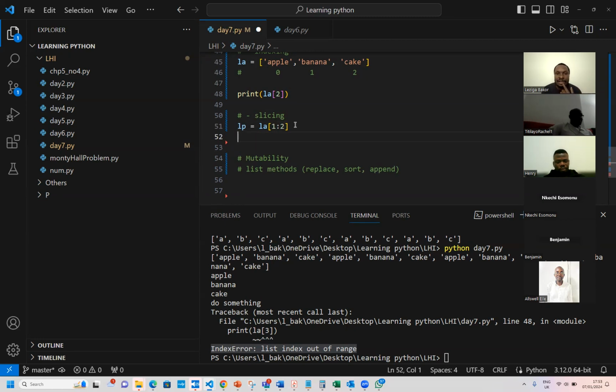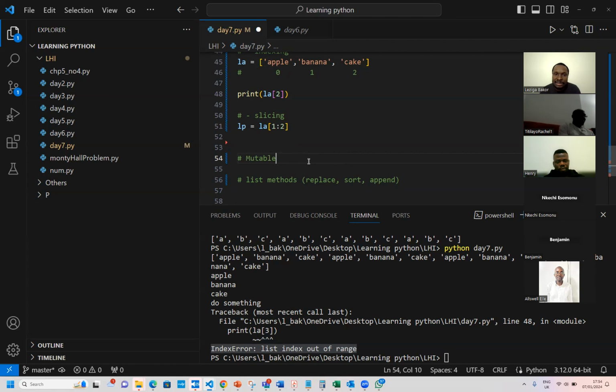Good. And then there's what we call mutability. In strings, we said string was what? Immutable. So now one major difference between string and list is that list is mutable.